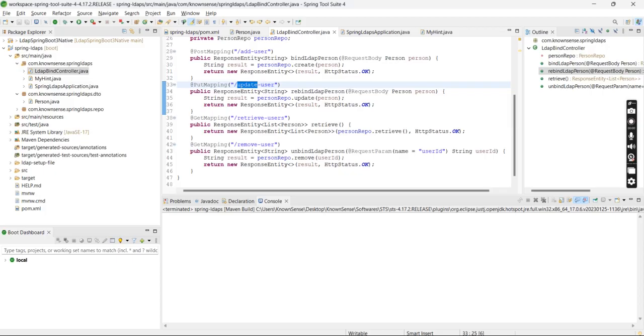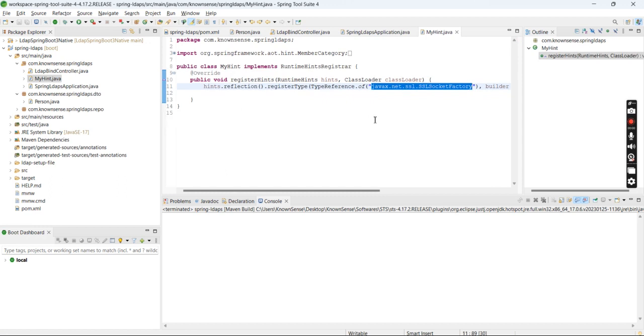And one more point not to miss out, over SSL we did require to create a runtime hint class, which actually implements the RuntimeHintsRegistrar class. Why is it required? Because GraalVM doesn't have the information of what is going to be used in the runtime. We need to provide the information to GraalVM during the build time only for all the reflection and the proxy classes that are going to be used during the runtime. So for the same, if your application is failing over SSL, you may need to add this class and it will work fine.